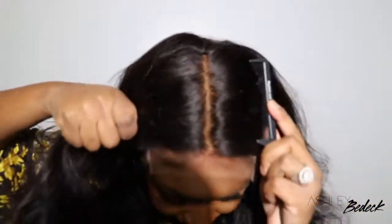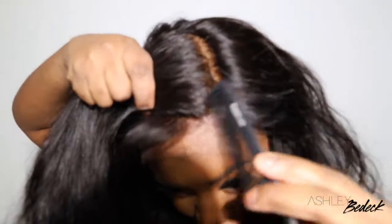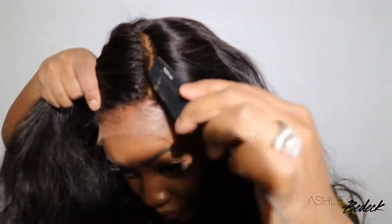I did decide to show you guys how beautiful this wig is straight out of the box. As a center part, it is super beautiful, but you can even switch it up and do a side part, and that will work really nice as well.